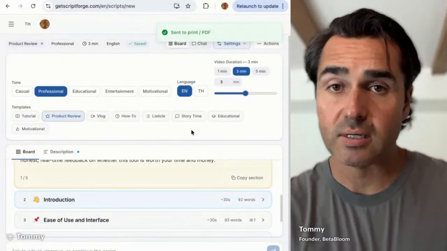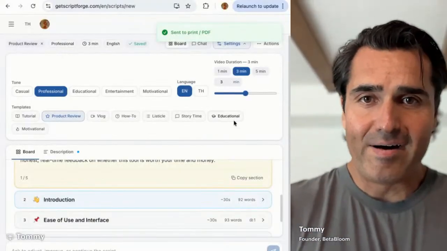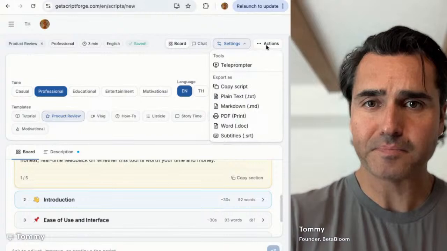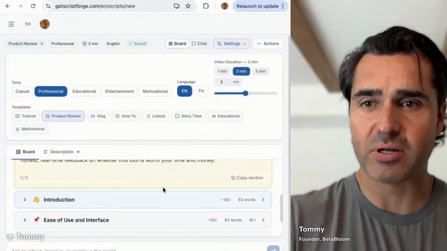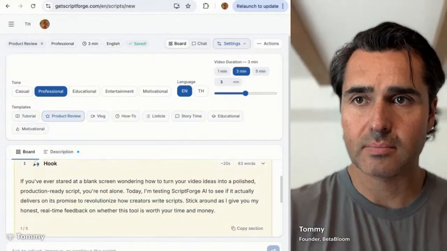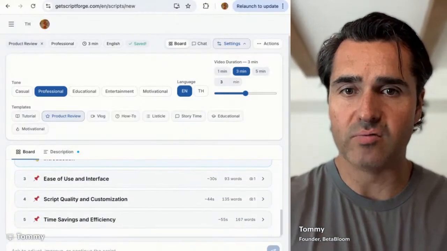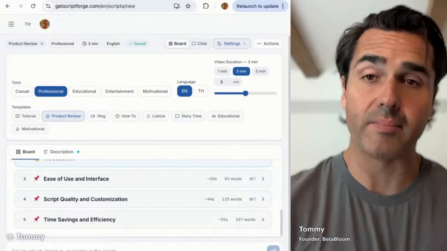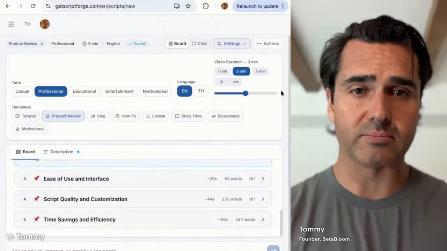So let me close this. What else can I say? I mean, I think this is pretty cool. I like this. Hopefully there's something you can take. I'm going to move on because I spent a lot of time on this one.